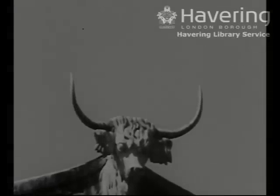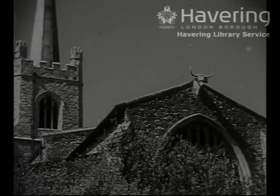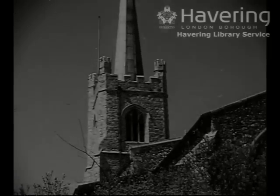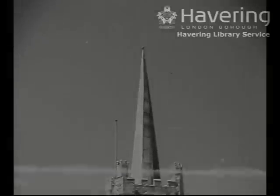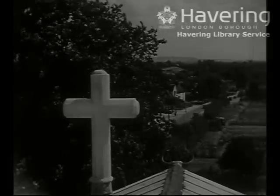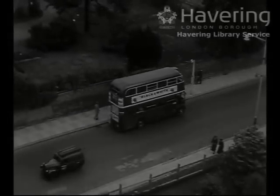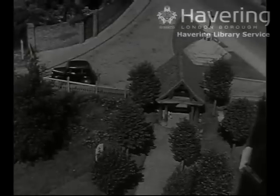Hornchurch, and what better starting point for our story of this bustling, busy ancient town than Hornchurch St. Andrew's, the parish church whose tall green spire is a landmark for miles around, and has served, so to speak, as a guide for Thames navigators for hundreds of years. For 800 years a church has occupied this spot, and from the 120-foot high tower we can pick out most of the boundaries of the modern sprawling town that our Hornchurch has become.